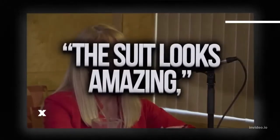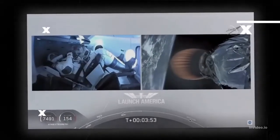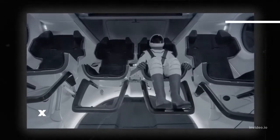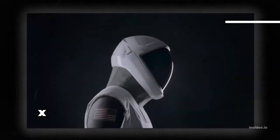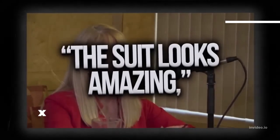The suit is just one of many new initiatives SpaceX is working on. The company is also developing the Falcon Heavy rocket, scheduled to launch next year. Musk has even bigger plans for the future — he wants to send humans to Mars within the next 10 to 20 years. NASA astronaut Scott Kelly said: "I think what SpaceX is doing is really important for the future of humanity." Musk says the ultimate goal of SpaceX is to make it possible for humans to live on other planets.